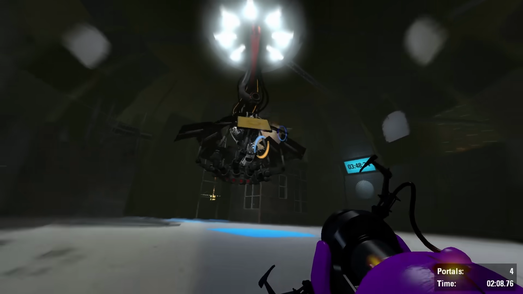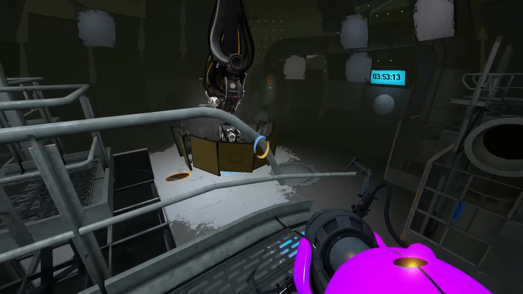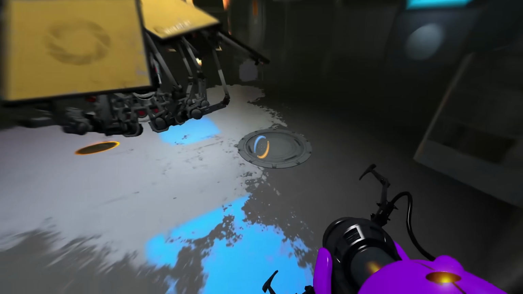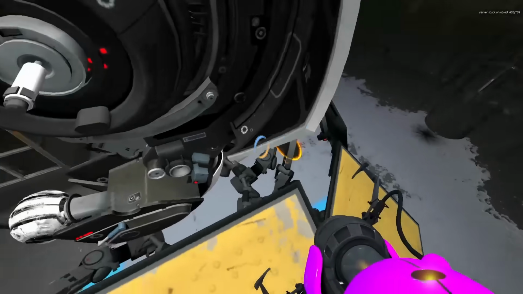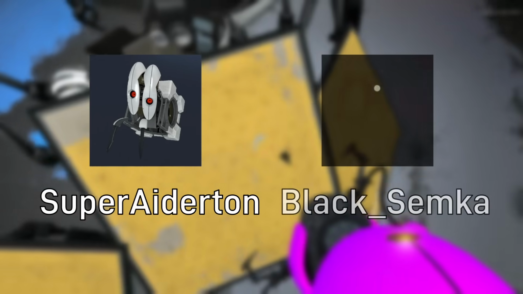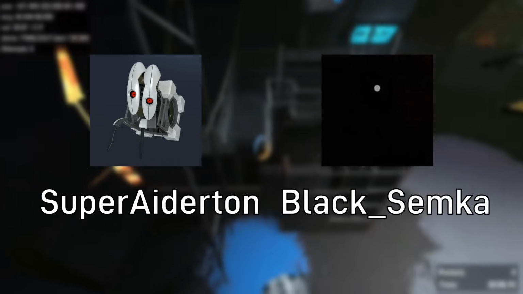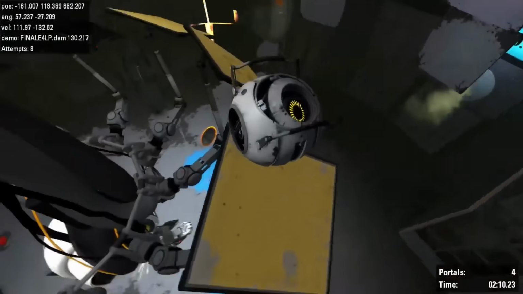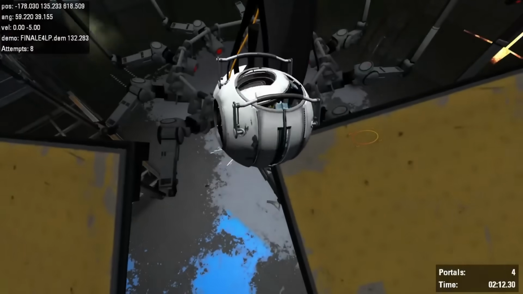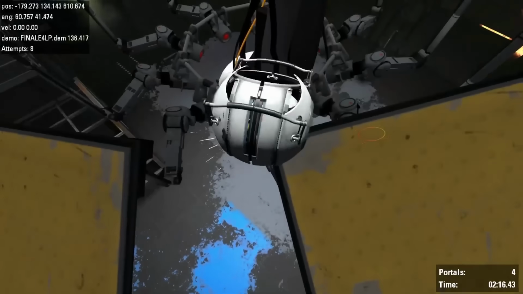Theoretically, Occupyoinkle could be used to save 2 portal shots in Finale 4, so a slower variant of obtaining PPD rotation was being looked at for a humanly possible 4-portal Finale 4 solution. 2 runners, SuperAiderton and Black Semka, put a ton of time into the chamber, trying to find reasonable setups to initiate PPD. In June of 2024, Black Semka was able to find a relatively consistent way to use Wheatley's bomb shields to start PPD rotation.